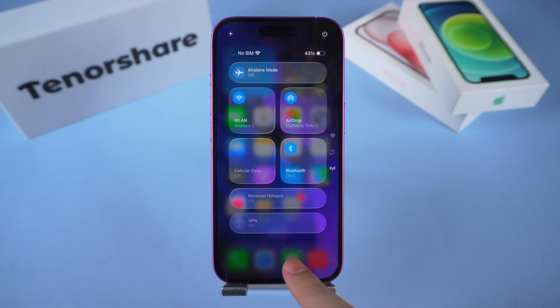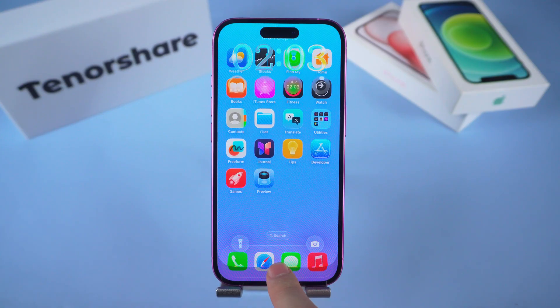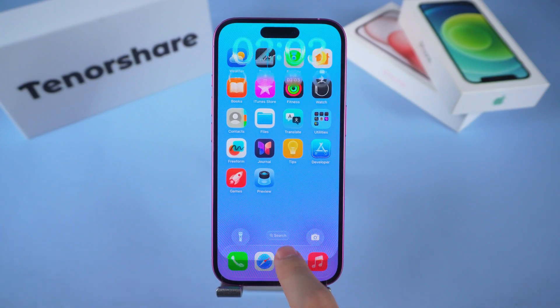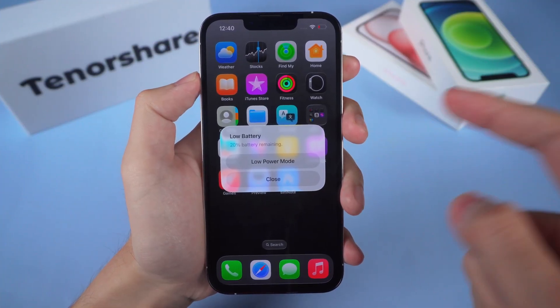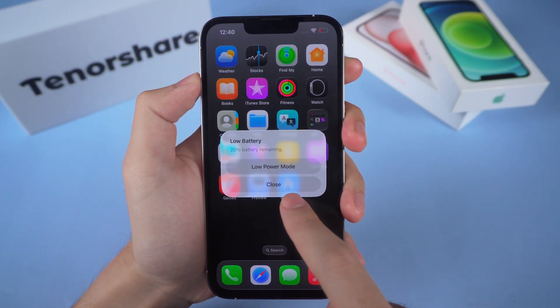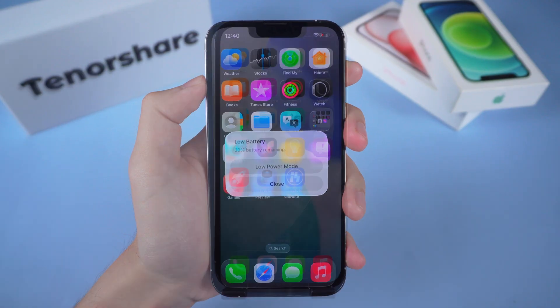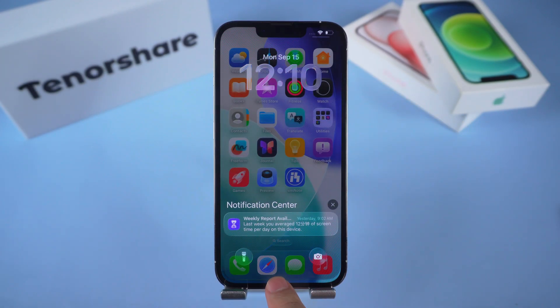At first you're like, wow, Apple really nailed the design this time. But after a few days, the honeymoon ends. Notifications are suddenly harder to read, especially if you've got a bright wallpaper. Your battery? Gone way faster than before. And if you're rocking an older iPhone, it feels like you're holding a pocket heater. So yeah, liquid glass is pretty, but it's also a pain.